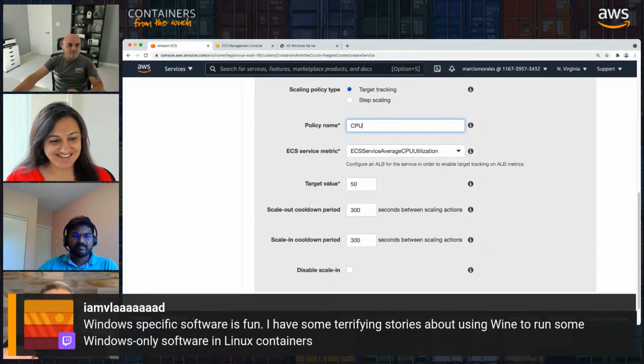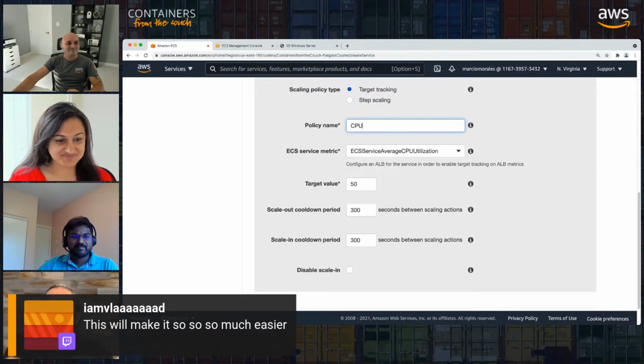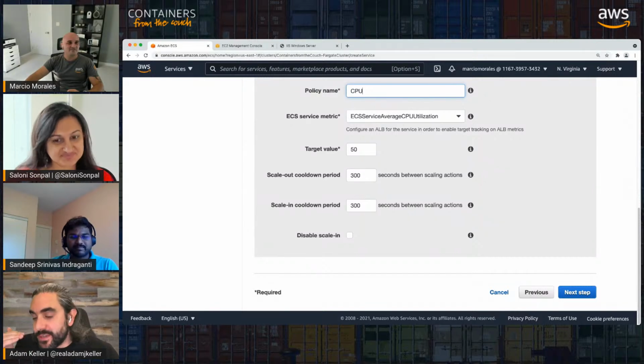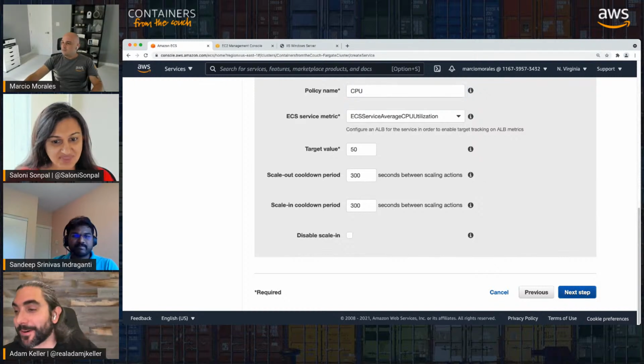And I just have to touch on this in chat. Vlad had mentioned, Windows can be fun, right? There are some terrifying stories about using Wine to run it. This makes life so much easier for administrators. We don't have to configure the underlying host. There's a lot of work that goes into that. And by eliminating that, I think you're going to see so many more folks who are familiar with and use Linux primarily, but have Windows workloads they need to support. This is going to make it so much easier to onboard Windows workloads. So yeah, it's a big deal. Right. Anyway, sorry, go on.